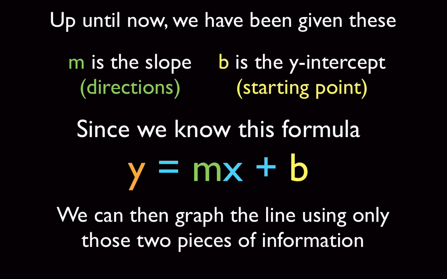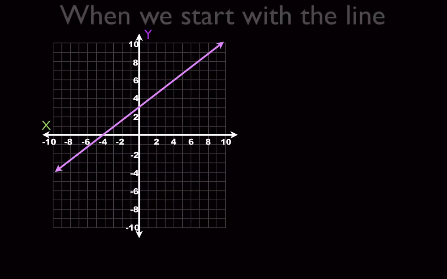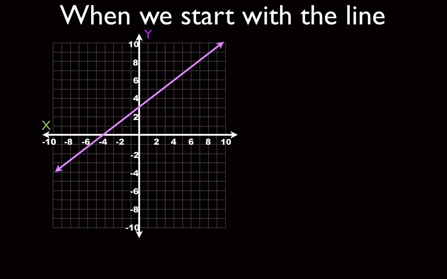We also looked at how, in standard form, you take the opposite of a over b. But we don't need to do that for this, because when you're writing an equation, you always write it in y equals mx plus b form. There are too many different ways you could write a standard form equation, whereas there's only one way to write a slope-intercept equation with the correct y-intercept and the correct slope. So now we're going to look at a line that's already on a piece of paper, and I need to know the equation of that line. We'll then extend that to finding the equation from just two points, or with only one point and knowing the tilt of the line, things like that.